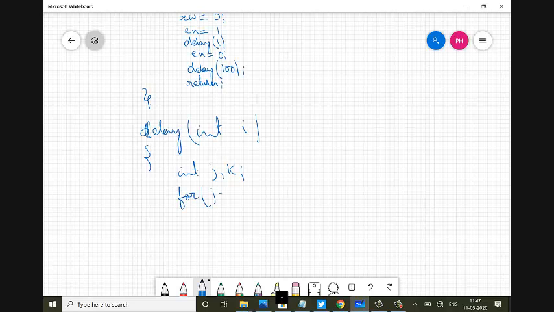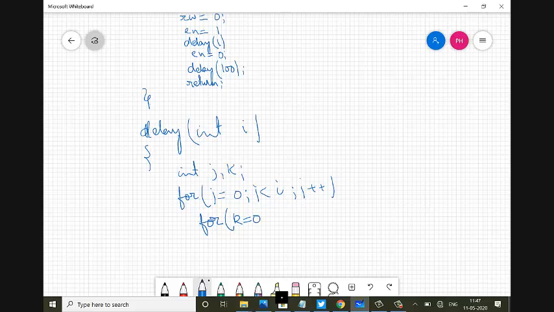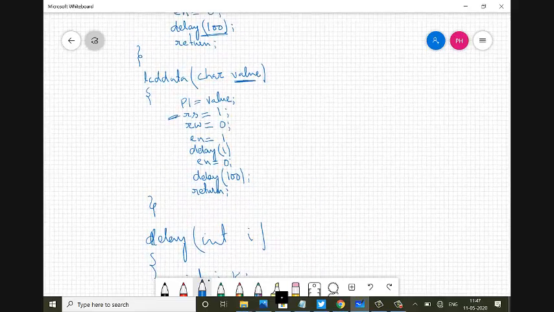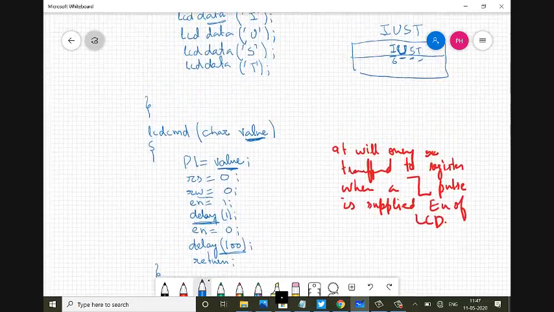For j equal to 0, j less than I, j plus plus. Inside it, another loop for k equal to 0, k less than a fixed value 1000, k plus plus. This thing I have explained earlier also. So this is my program.